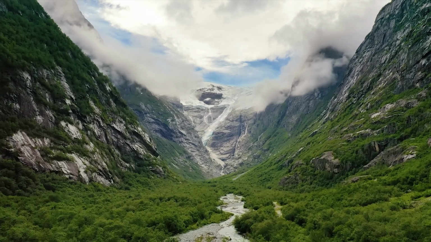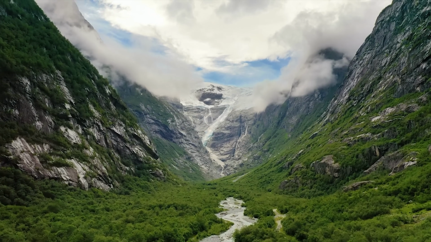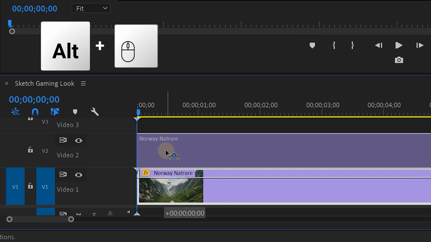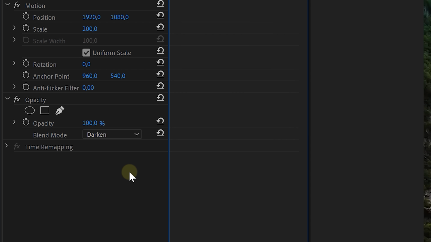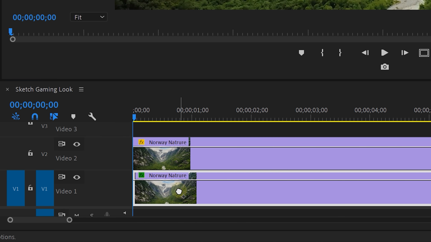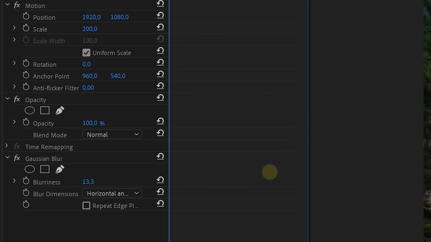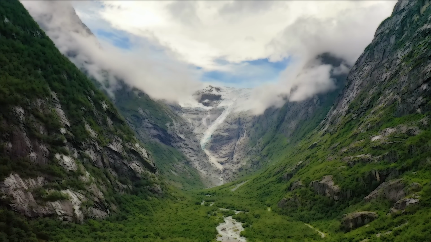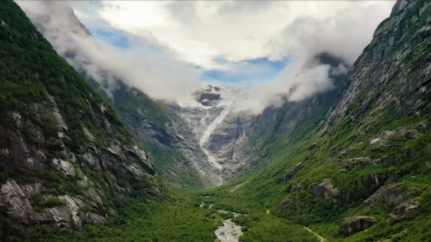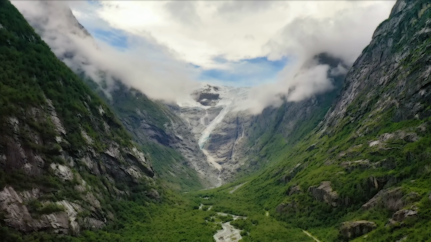Alright, let's continue with blending effect number 4. It's super easy, but it's gonna look really good. This effect works best on a clip with lots of contrast and small details like this shot. Simply duplicate your clip and we'll set the top one to darken blending modes. Next, apply the Gaussian blur on the bottom clip and increase that blurriness a little bit. Now this effect will retain the outline of the contrast, but soften the colors, making it look like a sketch or a video game. I really love this effect.